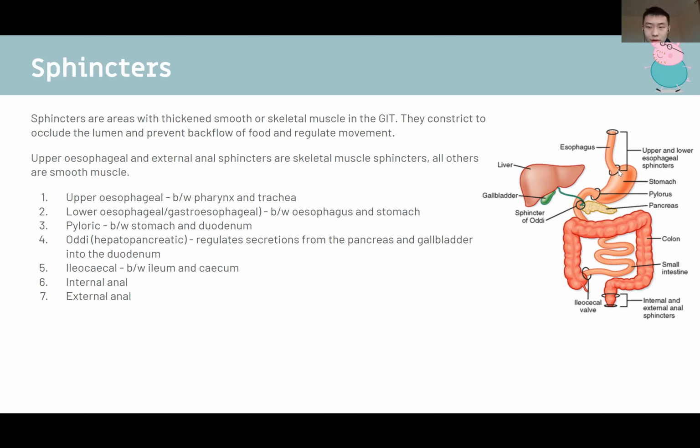They just exist. So for example, with your lower esophageal sphincter, if you're eating food, this will keep the food inside your stomach while it's churning, and it won't let any stomach acid or food back up into the esophagus. However, if, for example, your sphincter is damaged or it's not that strong, that's where you might get some reflux back into your esophagus, and this is why people get heartburn and stuff. And yeah, that's about it.